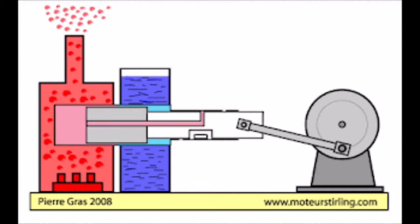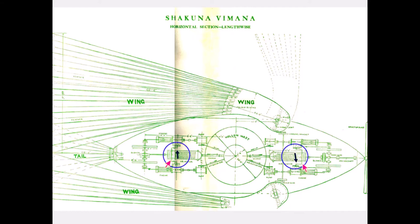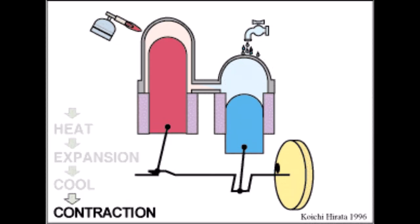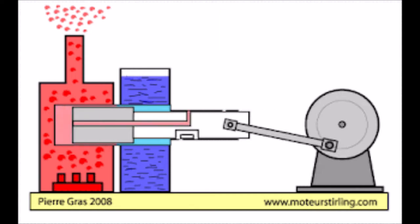Therefore, Stirling engines can work at much lower temperatures than steam engines as long as temperature gradients exist. In the Shakuna schematic, a pipe connection can be clearly seen between the two sets of engines. The reasonable answer to why both engines are connected is that gaseous fluid flows back and forth between two chambers in a heat exchanger — a heat exchanger of this sort is called a regenerator. Unlike steam engines which use steam energy, Stirling engines are difference engines, meaning they operate from small variations in fluid temperature. Due to the small variations and lower operating temperatures, Stirling engines are considered to be more efficient.